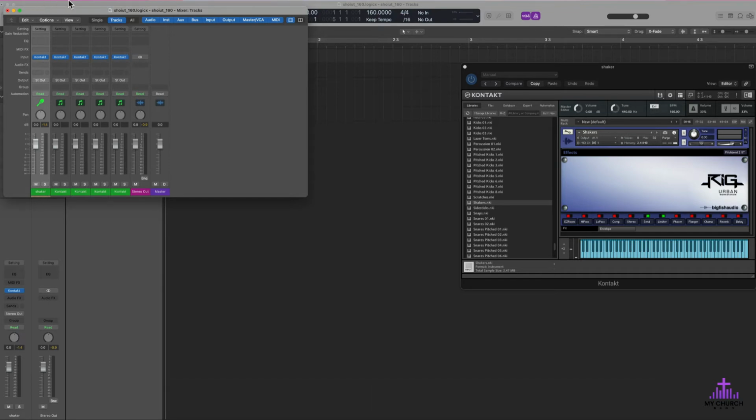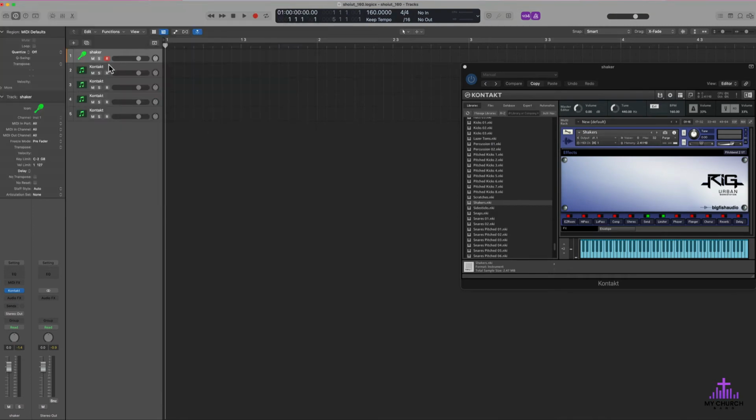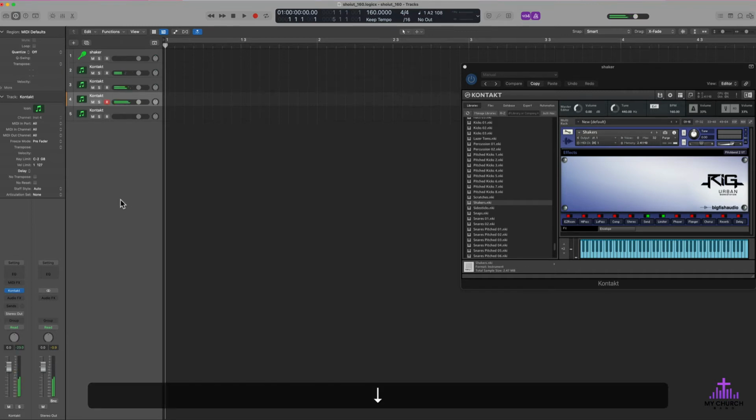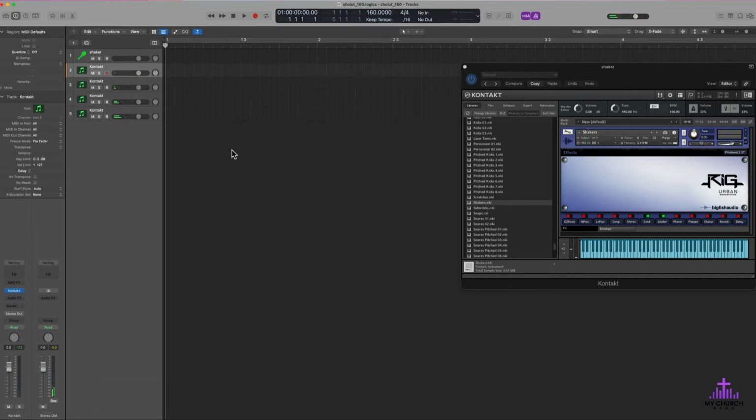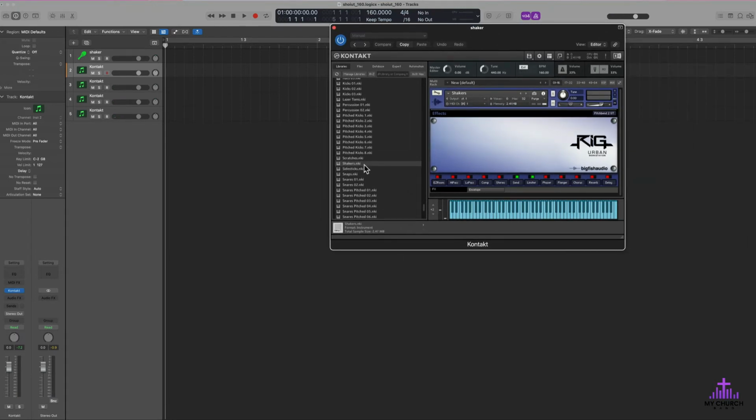Okay, and I'll just leave that for right now. I'll go ahead and close this. Now I have this other instrument here, and they're all going to be the same. They're all the same shaker. Because I made copies of the same thing, I can change the banks in it, meaning that I can get out of that one.